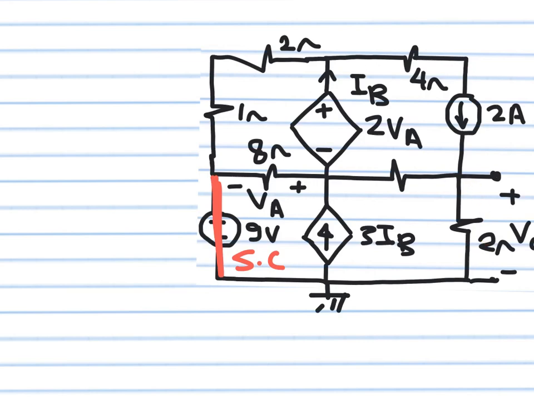So I will redraw the circuit. I just want to bring your attention to something. Because I now connected this point to ground, this 8 ohm is now in parallel with this current source, because they share the start point and they share the end point. This is all one point. And also this 3 ohm is now connected between this node and goes all the way to ground. Remember, this is ground here now because of this short circuit. So I'm going to redraw the circuit. I will make this 8 ohm in parallel with the source, and I will make this 3 ohm connected between this node and ground.